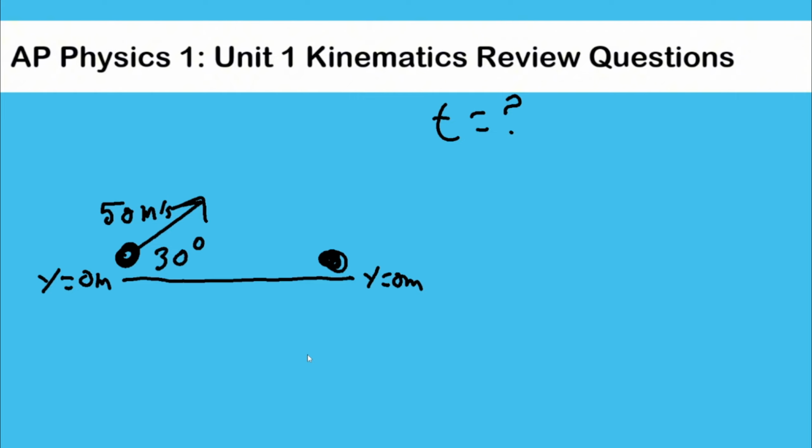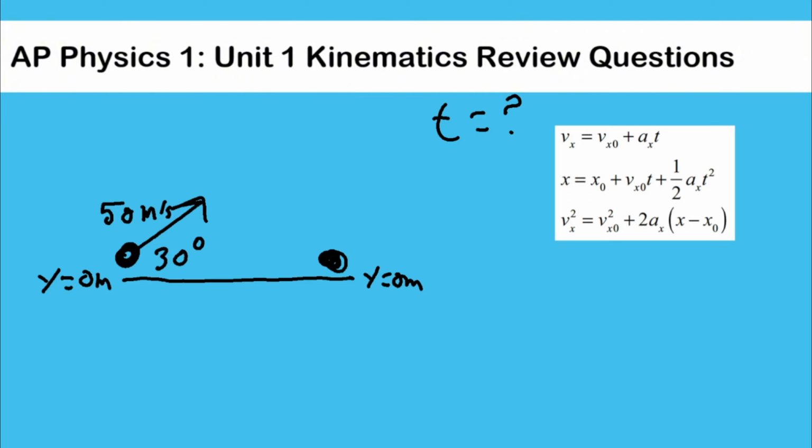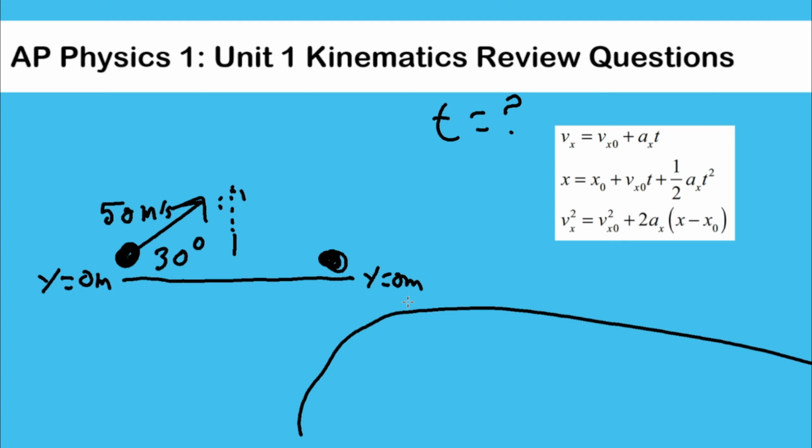To get the answer, we need to use some kinematics equations. But before we use the kinematics equations, we have to split the velocity vector into its x and y components. As you can see, only the y component will really matter for how long it stays in the air, because x, if there was no gravity, would just keep on moving in a straight line, right? But since there's gravity, the y component will be affected, because imagine there's no horizontal movement. It just goes up and then it goes back down. It doesn't matter how fast you're going horizontally. All that it depends on is the y initial velocity.